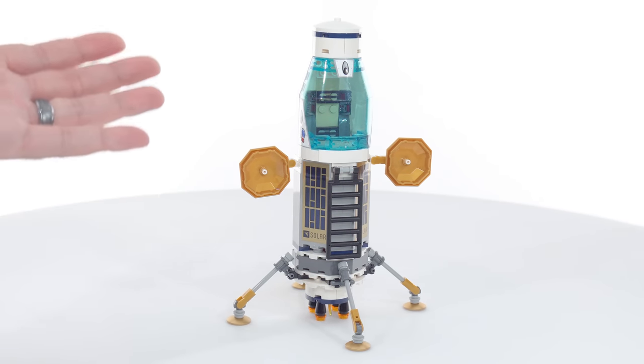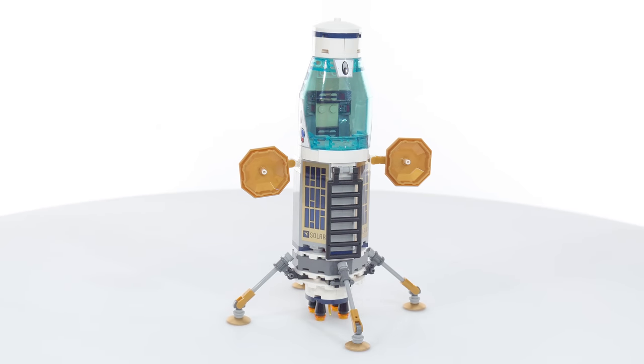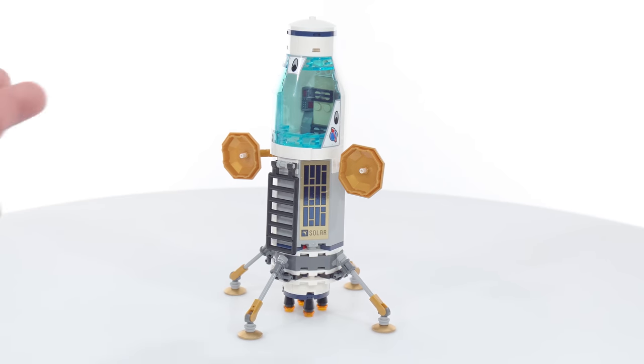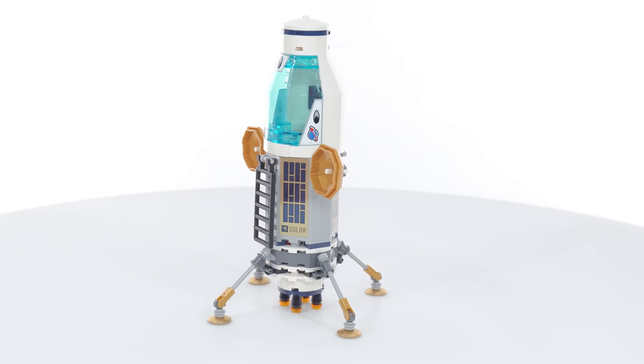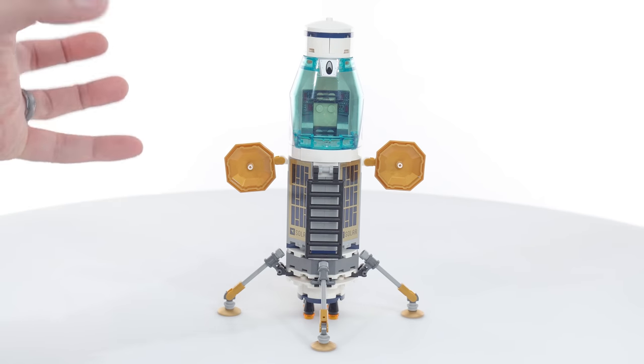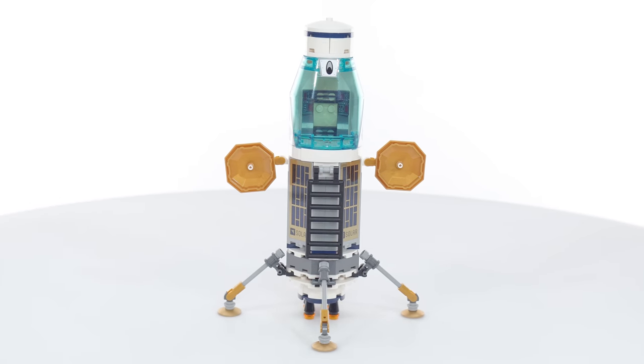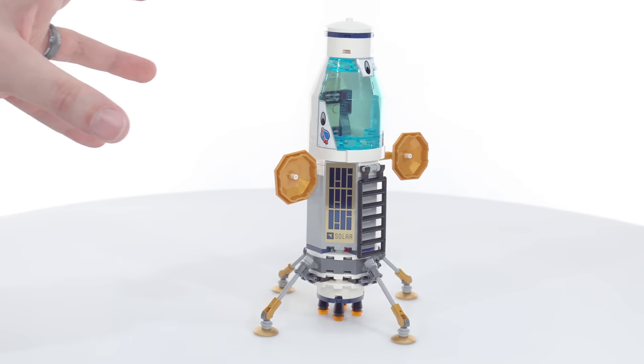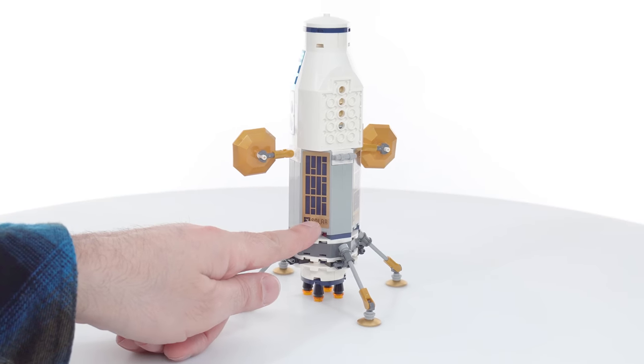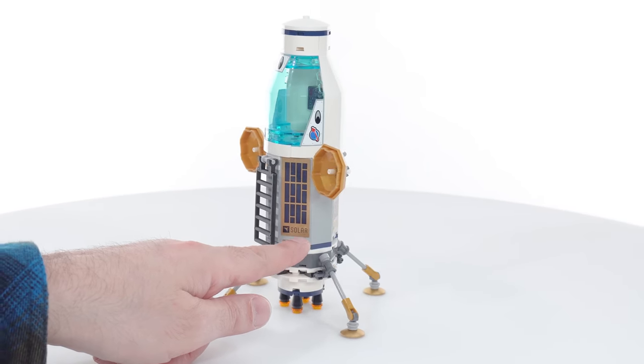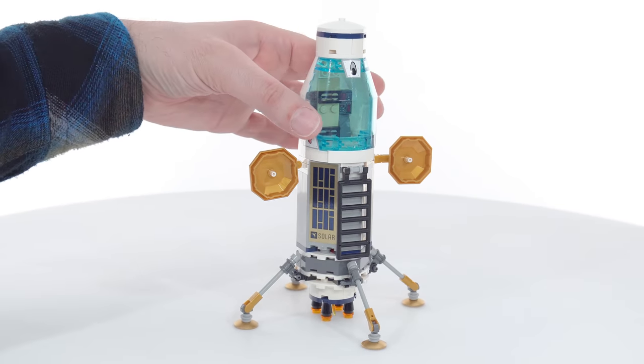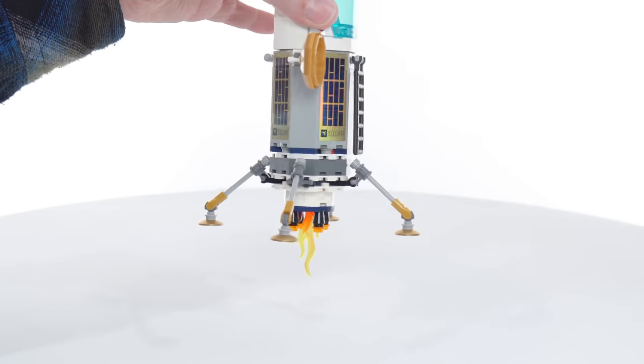This, however, is included with the set that I'm reviewing right now, the Lunar Base, and this is the lander. This is how people will get to the base. And it's also how they'll go back up to orbit and ultimately be transferred back to Earth. This is pretty nice. It looks a little bit more realistic, a little bit more believable than the usual typical Lego rocket thing. It's got the legs there. These are supposed to be the fold-out dishes.